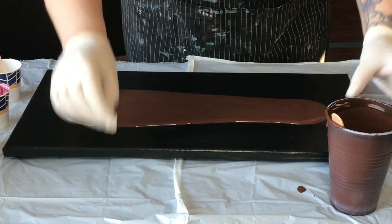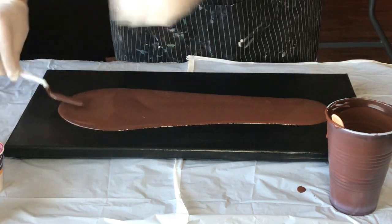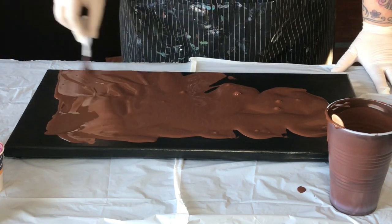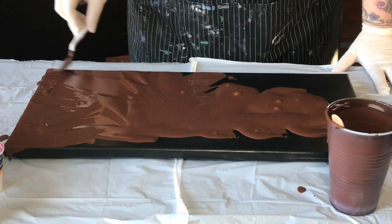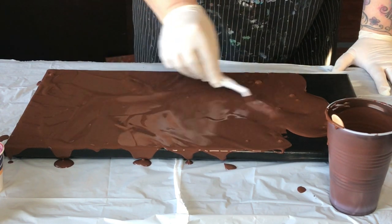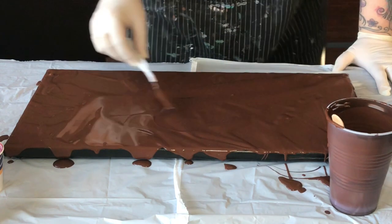I like to use different colours for my base paint. A lot of the times I'll save my scrapings and use those. Those are one-hitters because you're not going to get the same colours or shades when you scrape your entire canvas and mix everything together. But I do have a lot of burnt umber and I thought I'd give it a try. I see a lot of people utilising different colours — grays and pinks and purples and blues. I don't know if I've seen anybody do brown.